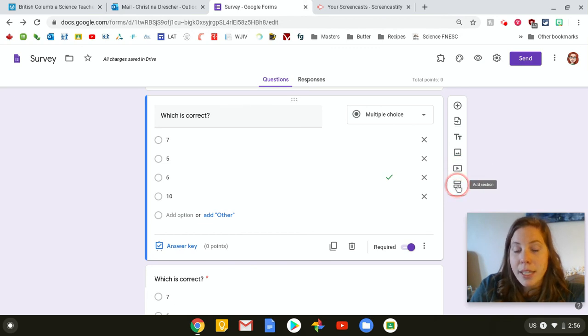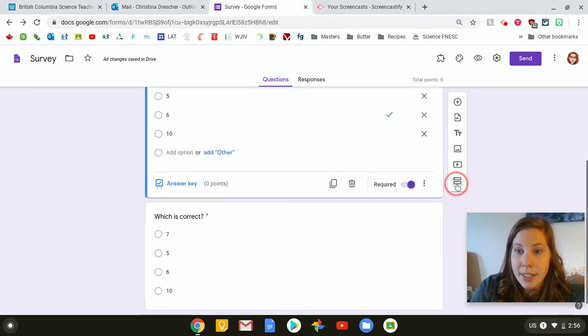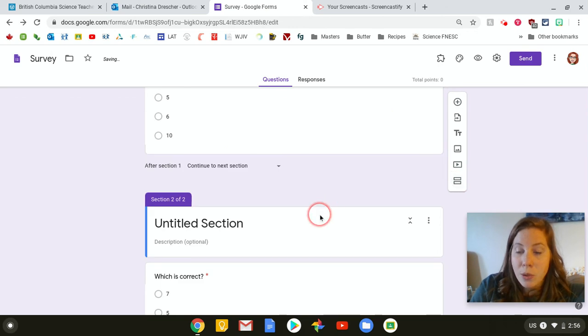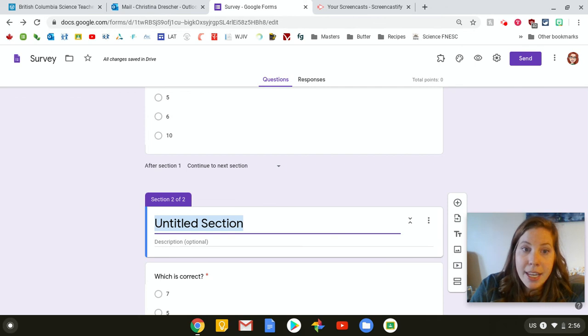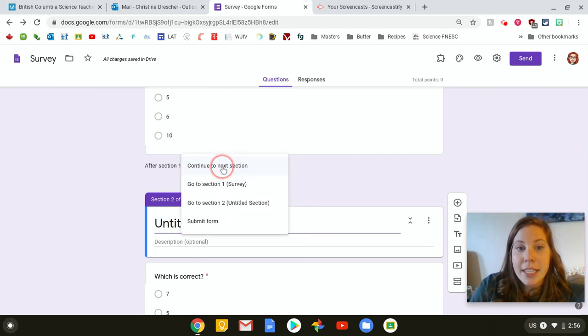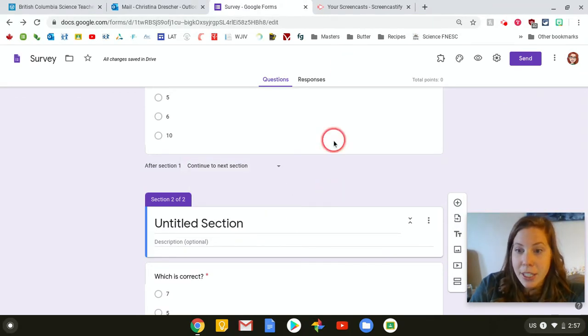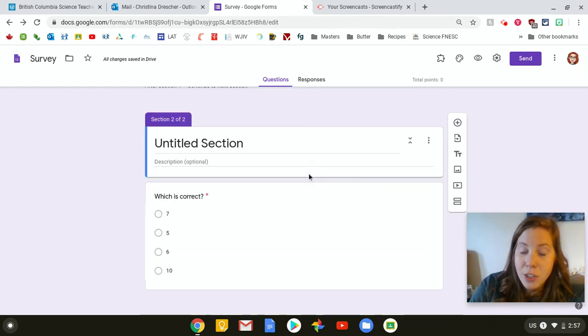And then I really like to see the sections area. So if you want to have a different section, maybe one section was on multiplication and now you have one called division. You can do that. And you can actually make it so that based on their answers in this question, you can make it whether or not they continue to the next section or they go to the end of the form. So you can make it so some kids will go on to the second section based on how they did on the first section, etc. And some can just go straight to the end. So the sections are a cool way to break it up, but they're not necessary.